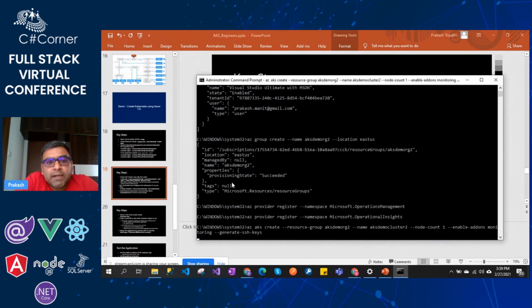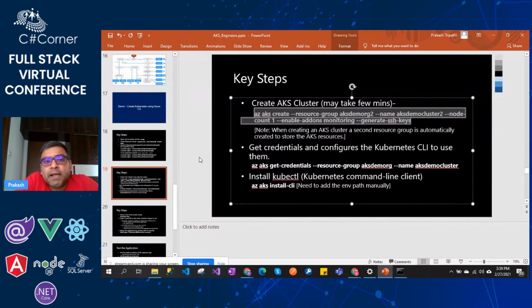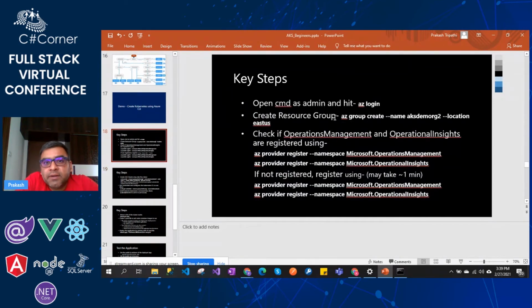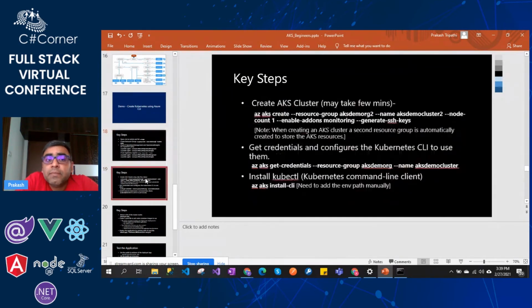While it is doing that, one important thing I would like to mention is that, due to the architecture at this point, one resource group of course we create, as you can see here. One more resource group will be created by Azure automatically. You may argue why.